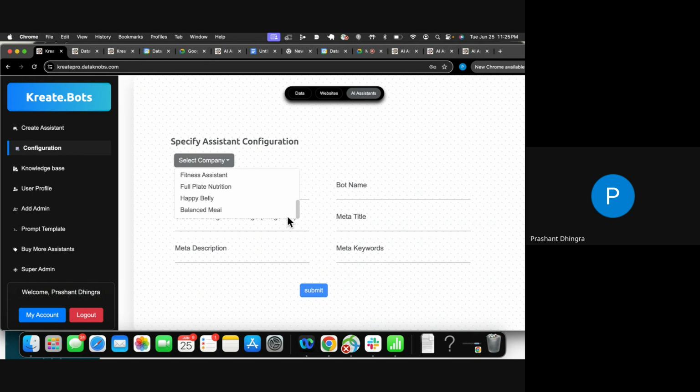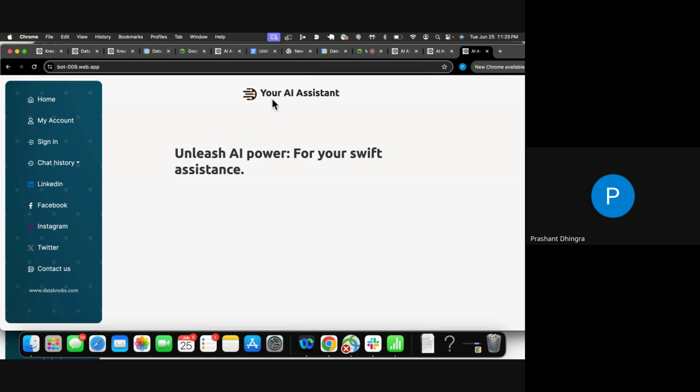I'm focusing on my company now, Balance Meal, and now I can give it a logo. I can give it a background image to display it here. So let's try this Happy Valley. You will see here this is your UI assistant, and the title is also AI assistant on this tab.